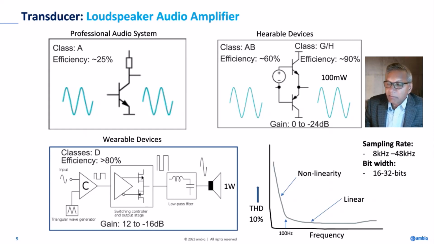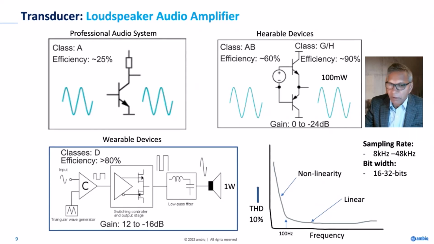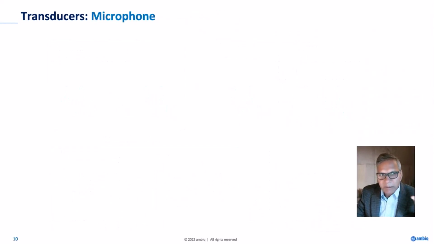However, these are battery operated devices. We are limited by the battery power. We are limited by the memory. Therefore, care has to be taken in what operating mode you should operate these, bit width and sampling rate. So this is a gray area. By default, it will be 16K sampling rate, 16 bit width for telco. That was about the loudspeaker.